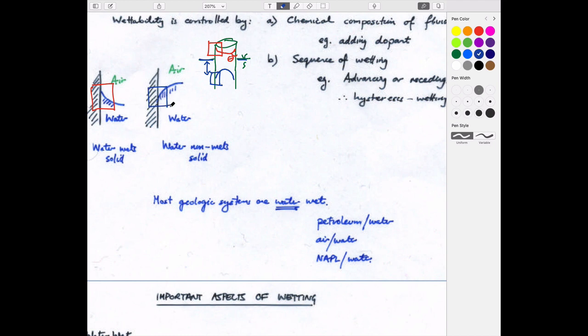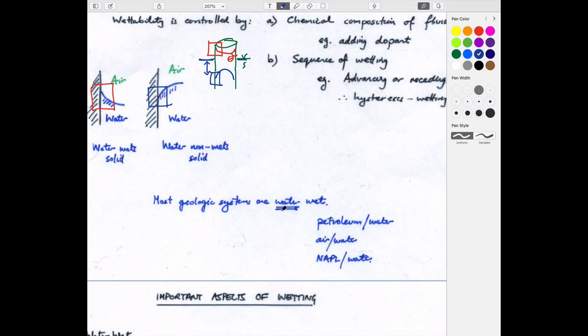And so clearly these behaviors are different. The red line for a water-wet fluid or a wetting fluid and the blue line for a non-wetting fluid look completely different. And therefore you'd expect that in each of these systems, for the same fluid, if you had a sandstone, which is quartz, for which water is a wetting fluid, it would behave in a particular way. And if you're pushing water into a limestone, which is a non-wetting mineral, then it would behave in a completely different way. And so we need to be aware of that.